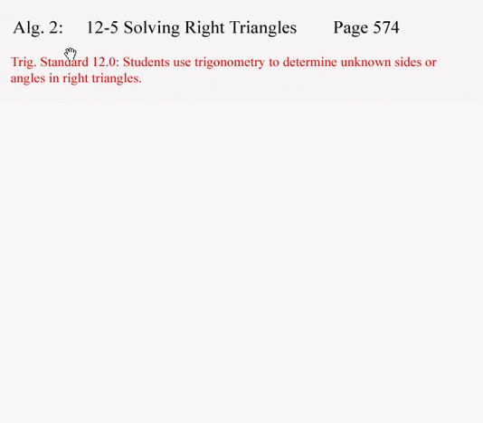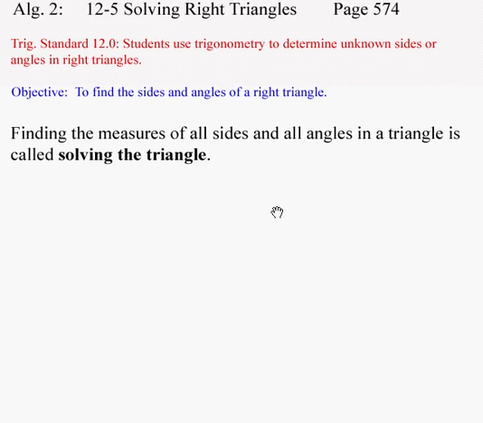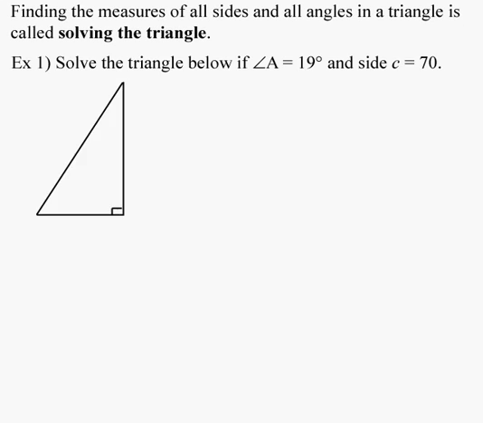So for today's second lesson, we're doing chapter 12, section 5, and that's solving right triangles. And we need to practice our trigonometry. And when we say solving right triangles, what that means is we need to find the missing components. So in a triangle, there are 6 items to look for, 3 angles, 3 sides. We're going to give you some of them, and you have to find the others. So that's the process of solving the triangle.